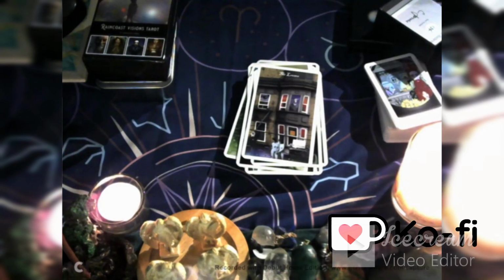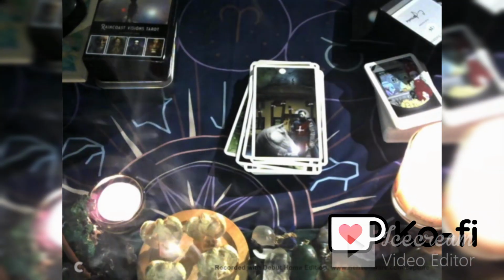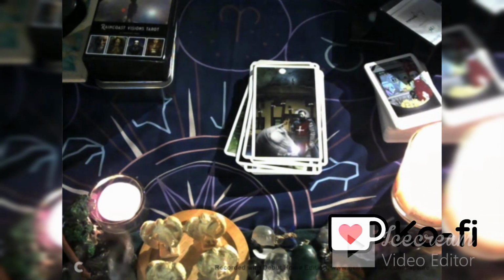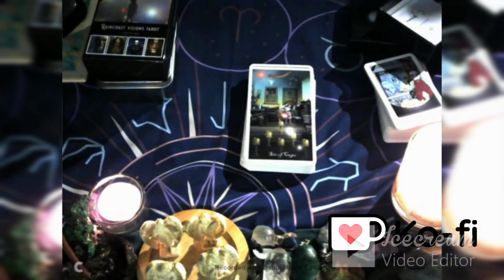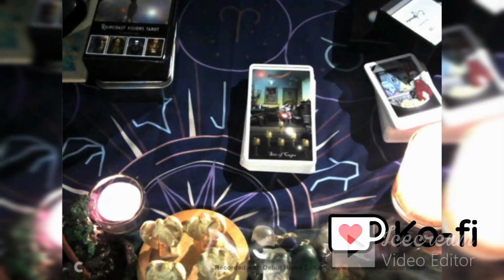Six of Wands looks like a Templar. No, it's a Templar. It's got a baby on the roof. That's interesting. It's just what he puts together in the deck. There's so much detail to actually sit and study. You have a quick look, you know what the title of the card is, you have an idea, you can see a basic image, but to actually sit and have a look at these cards is quite extravagant. There's quite a lot involved in these cards, quite a lot of information in each image.